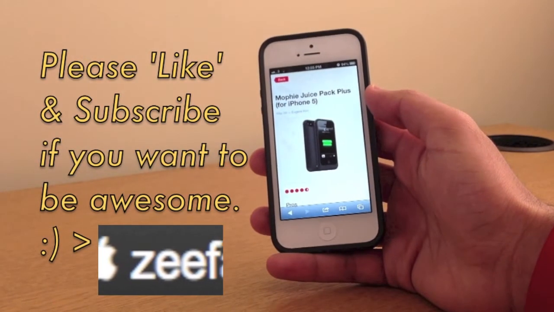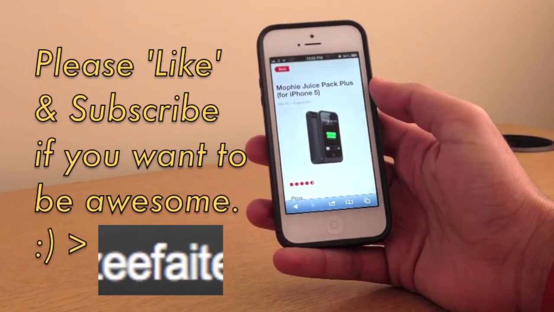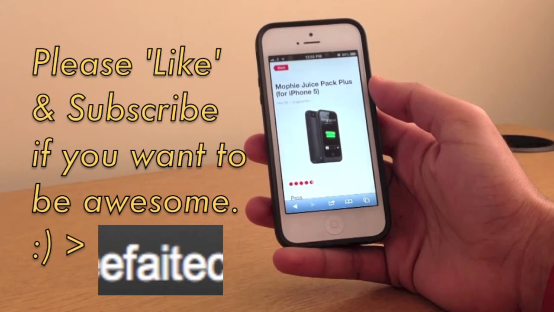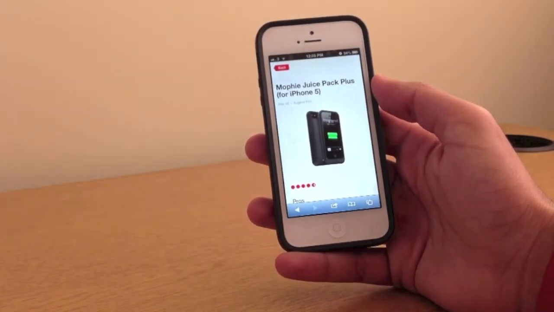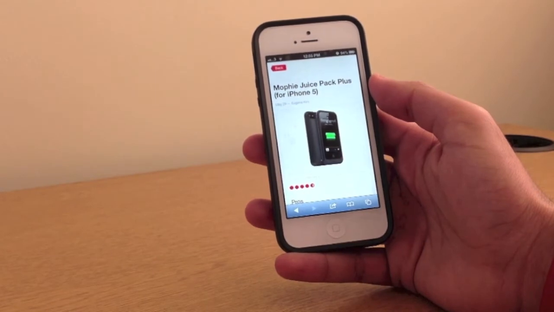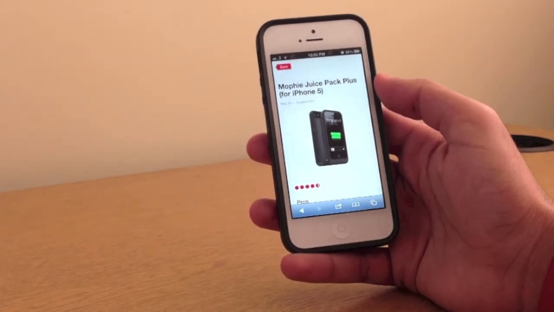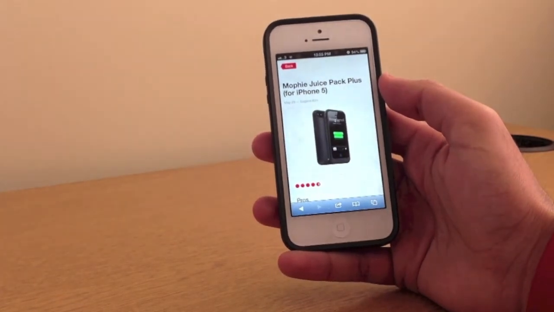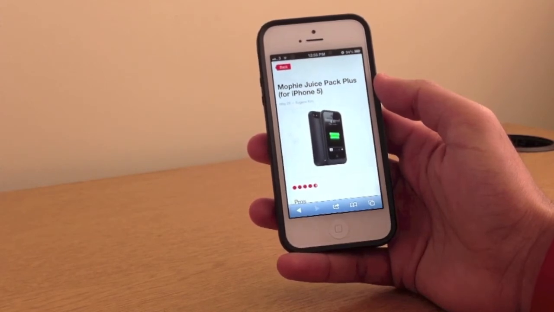Last but not least, guys, you can definitely save battery life in those three steps that I've shown you. There's probably more as well that I haven't actually covered in this video because I don't want this video to go on too long. But really, another way is if you're traveling and you just run out of battery, you can definitely get these new cases now. And these cases like this one in particular is quite a popular one. I think it's one of the favorites as well. I think there's another one as well, but this is number one, I believe.